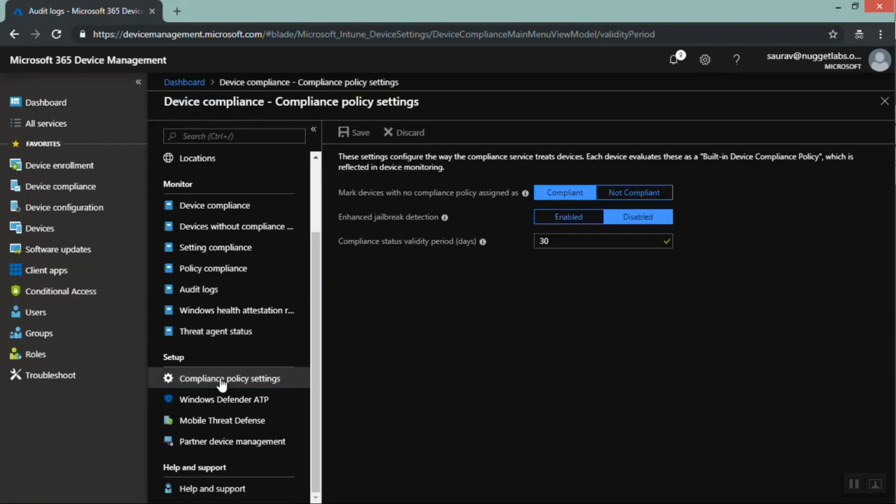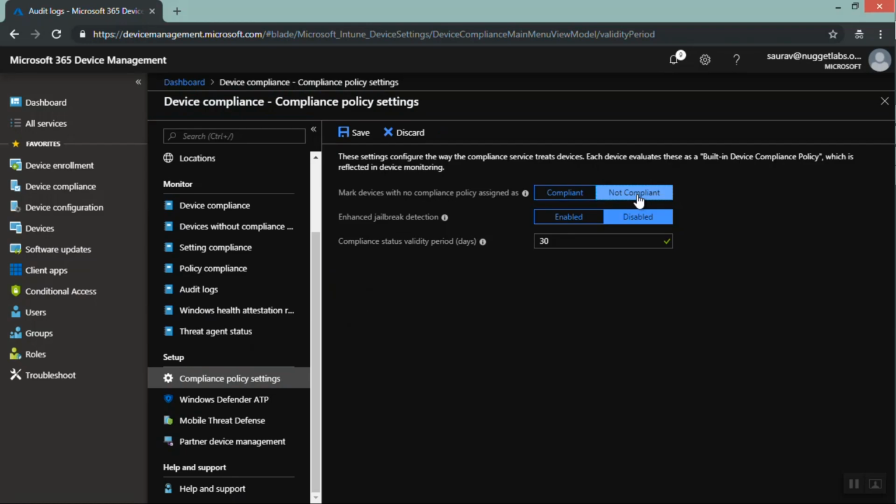Okay, so then we have compliance policy settings. If there is a device which does not have any compliance policy assigned to it, and you want those devices to be marked as non-compliant, then you have to set this as non-compliant.